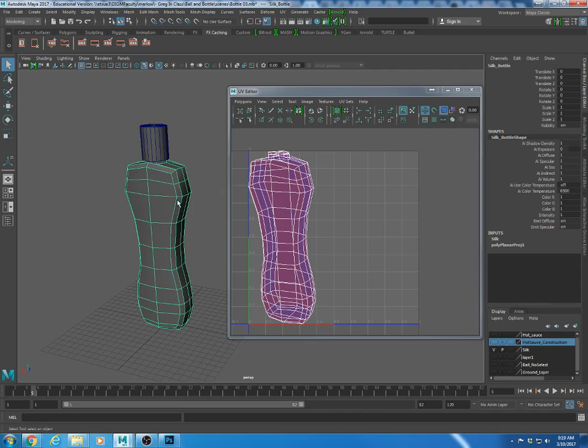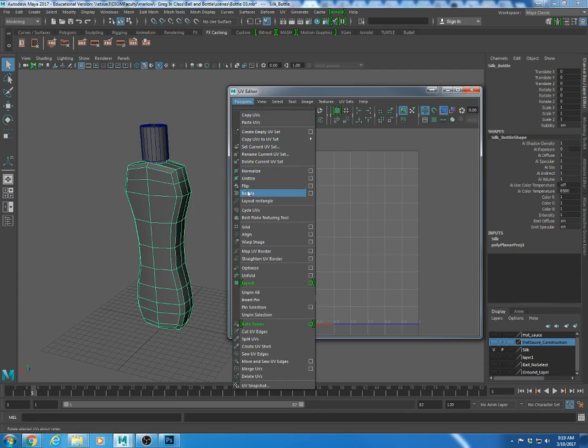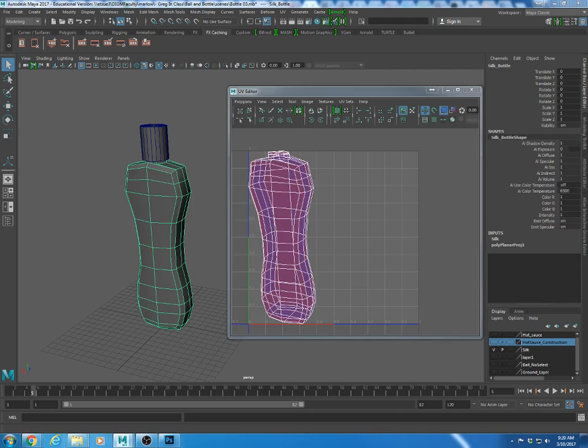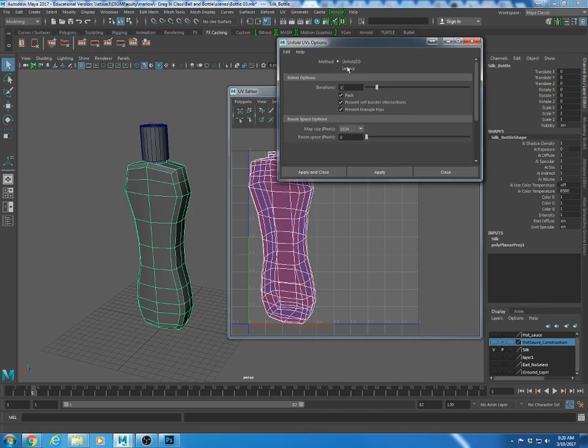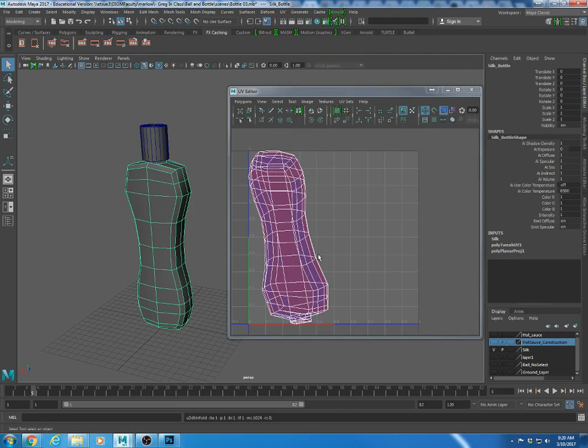So once we have this, right, this is all in one piece. Well, Maya has a tool in here called the Unfold tool, right? And you'll see that it brings up some settings, and there's this Unfold 3D. Now, if I were to hit that now, I'm not going to get very much out of it because it's all one contiguous mesh. There's no holes in it anywhere, right?